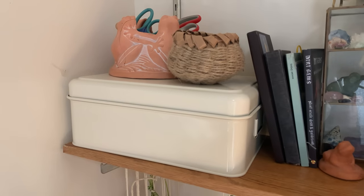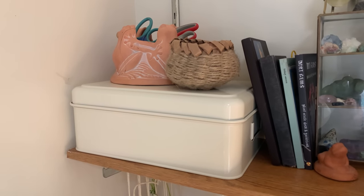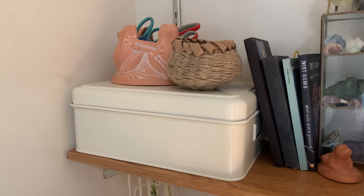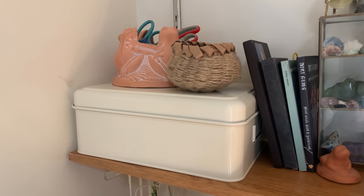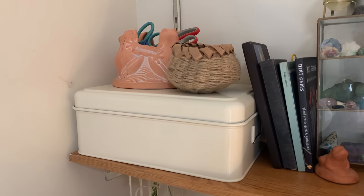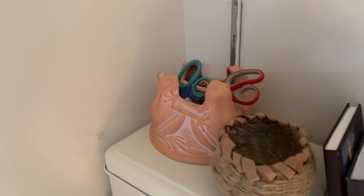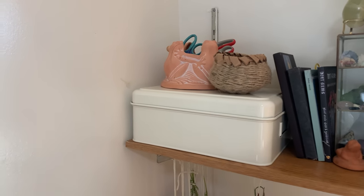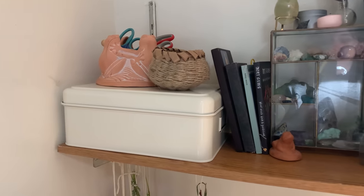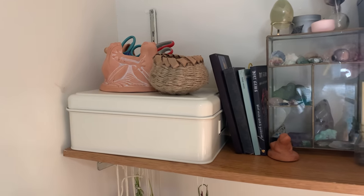This huge white box is just full of random paper because, being a student, you get inundated with random pieces of paper that you are not technically supposed to throw away, but don't really have a good place for in your dorm, so they go in this filing box. And then on top of that, we've got darning supplies: embroidery thread, needles, darning sock, scissors. Again, a little cardboard and twine basket just for little miscellaneous objects. And that's the shelf. Very cool, very cool.